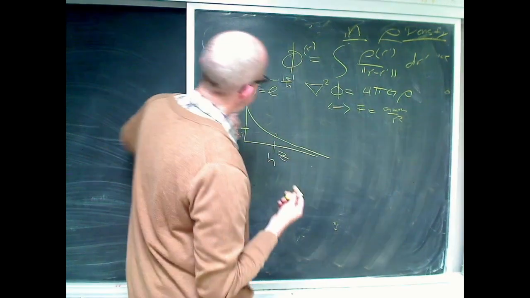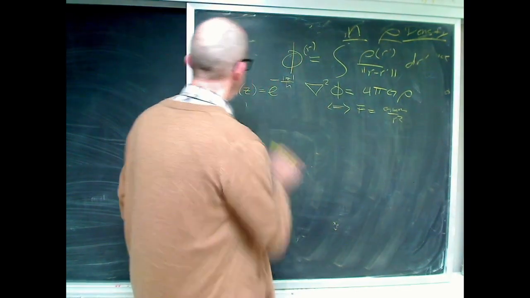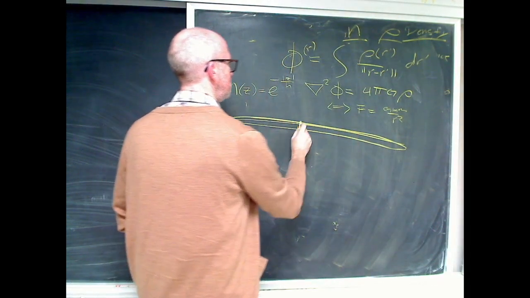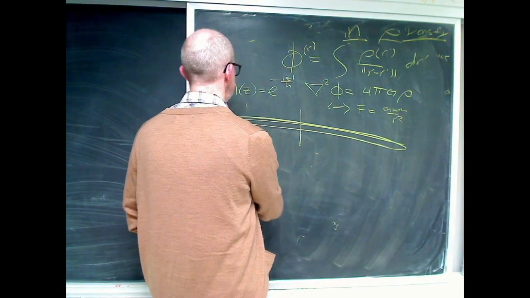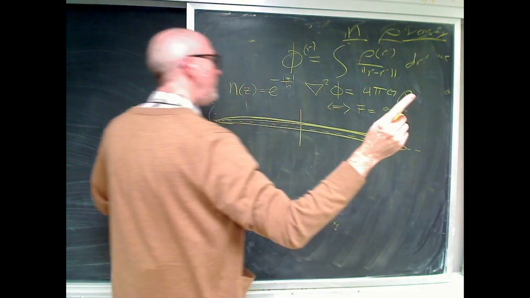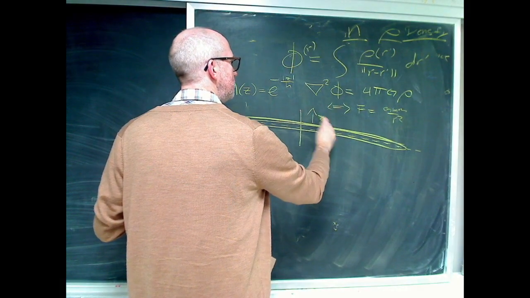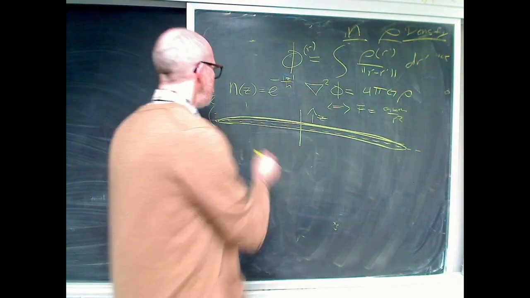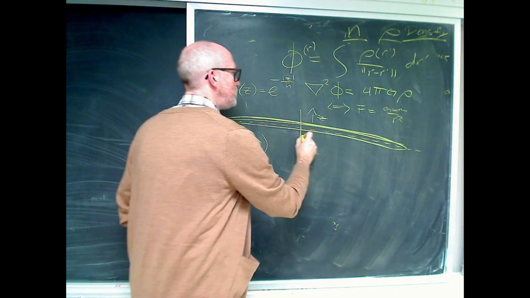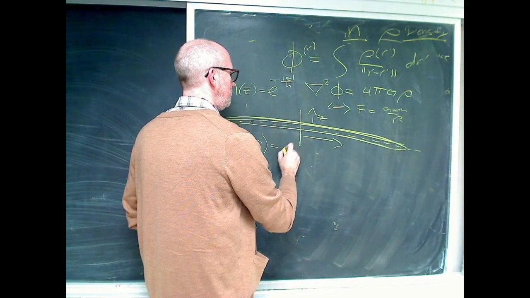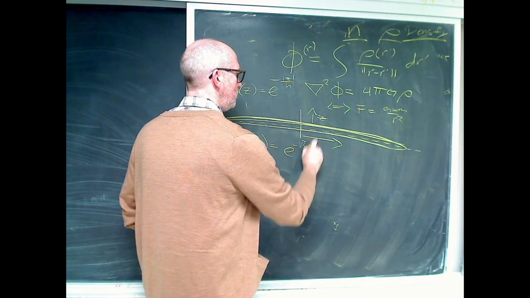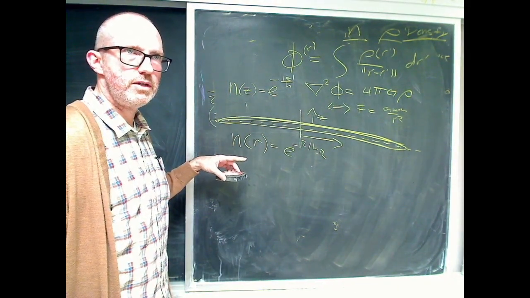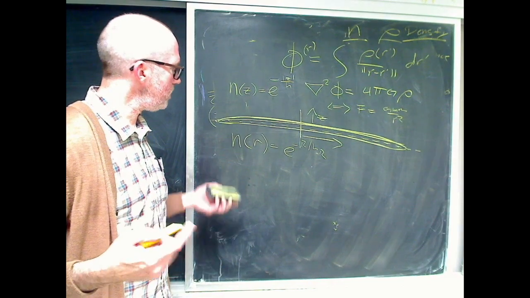Why is it an exponential? Which density is this? If my disk is like this, here's my rotation axis. Here's my midplane, looking at the edge of the galaxy. The z component is away from the midplane of the galaxy. Now, if I look at this as a function of radius, n of r is also an exponential, e to the minus r over h_r, with another scale height. So I get an exponential vertically and an exponential radially, but they're different exponentials. So why do I get an exponential?